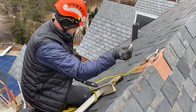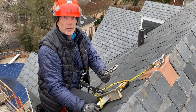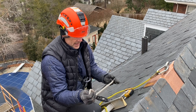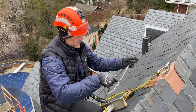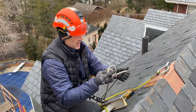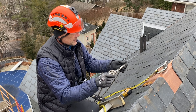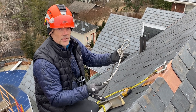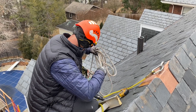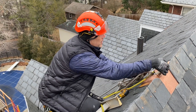Currently I'm on my ASAP lock. I've got an 11 millimeter access rope right here. It's important to know where the middle of your rope is. I really only know two knots that I need for roofing, and one is a butterfly knot, so I'm gonna tie the butterfly knot right now. The butterfly knot can take a load in any direction and is still easy to untie. I'm gonna run the rope through my anchor.